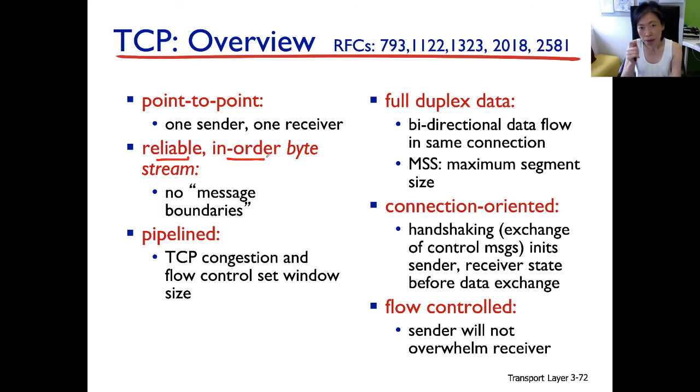But in TCP, we count data all right, but we count the data by the bytes. Byte 0, byte 1, byte 2, and so on and so forth. So in that connection, when we are passing data around, we are actually passing a stream of these bytes. Right? So there's no more message boundaries, or there's no more packet-to-packet separation.